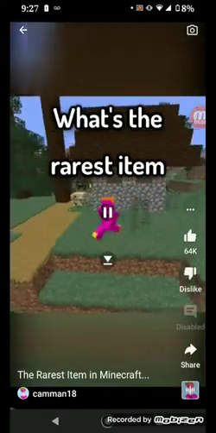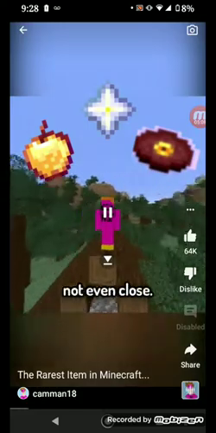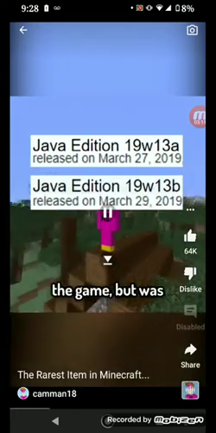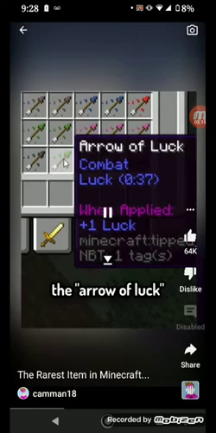What's the rarest item in Minecraft history? You're probably thinking it's one of these, but they're not even close. In Snapshot 19W13A, an item was accidentally added to the game, but was removed just 2 days later. This item was called the Arrow of Luck, but getting it was no easy task.